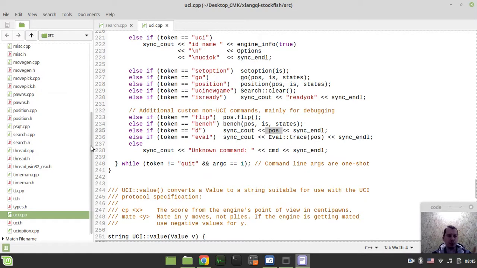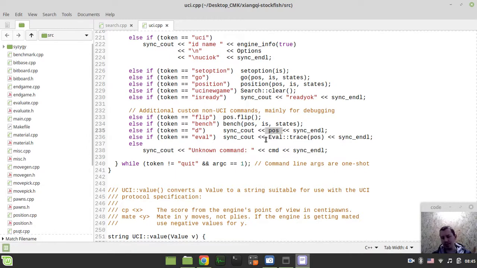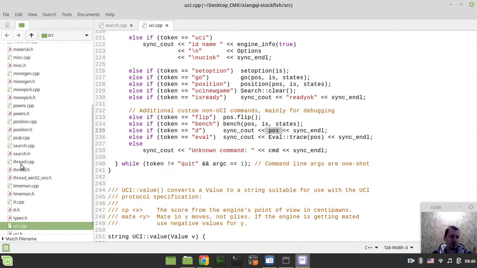And I don't even know how to properly call this. Well, in Python, let's say, if you want to print the object, there is a way to return text when you're trying to print an object instance. So instead of printing the memory address of that instance, it actually writes something to the output stream. So it seems like the same thing is available in C++ as well. So if we just go to position CPP, well, actually, also I want to open two files.